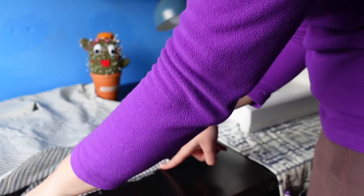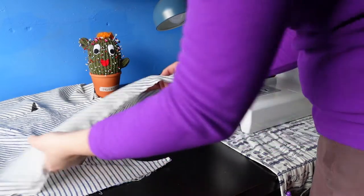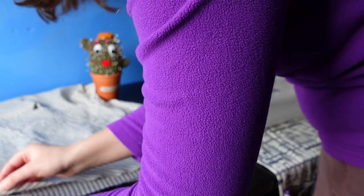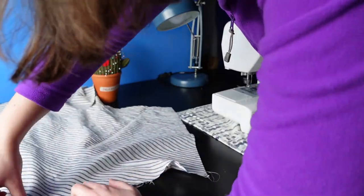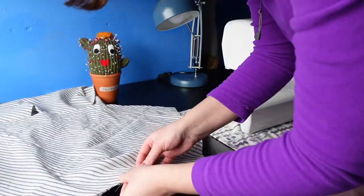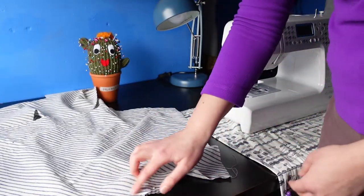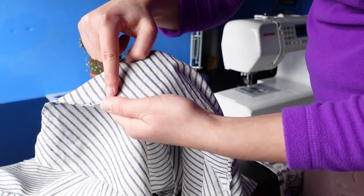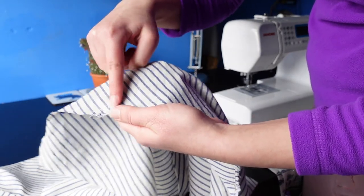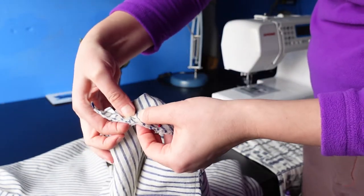Like so. And we need to align our notches with our notches in the edges of our yoke as well. So that's why I didn't clip this earlier, because I would have lost my notches by the way that I've done them. Okay, and now when I sew this, I'm just gonna carefully sew just to the inside of these stitch lines. So we don't actually want these stitch lines to show on our right side. So if we sew just inside them, then that will encase them within the seam.